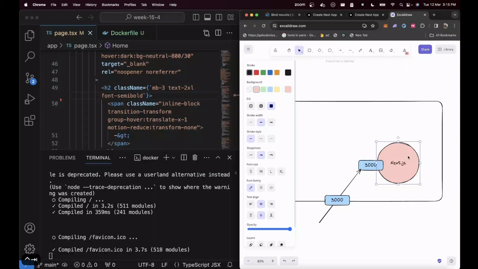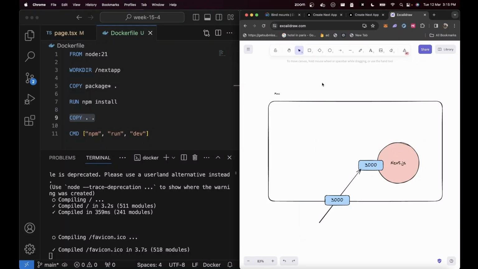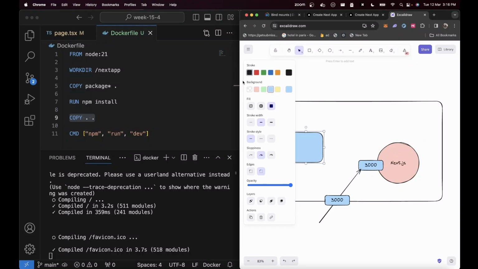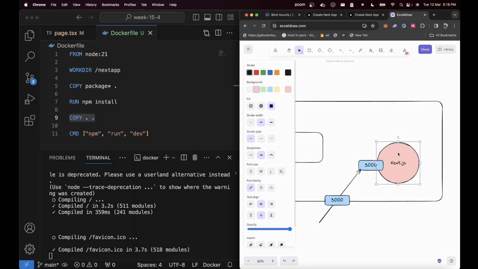Why? Because this container just copied over the files once. It copied over the files, and now doesn't matter what changes I make on my host machine in the specific folder, they won't re-go into this Next.js container, right? I'm just making changes in these files, and the Next.js container has its own set of files. If I go inside the Next.js container and change it, then it's a different story.